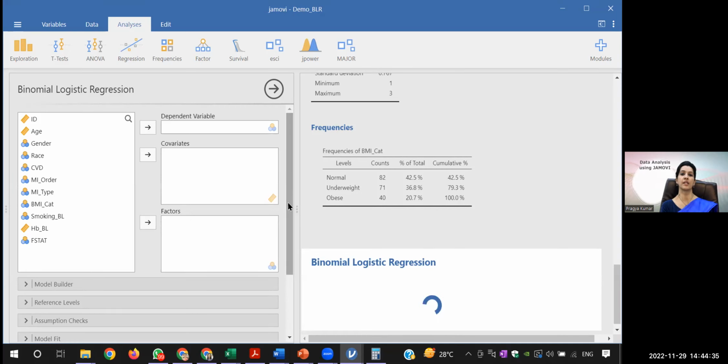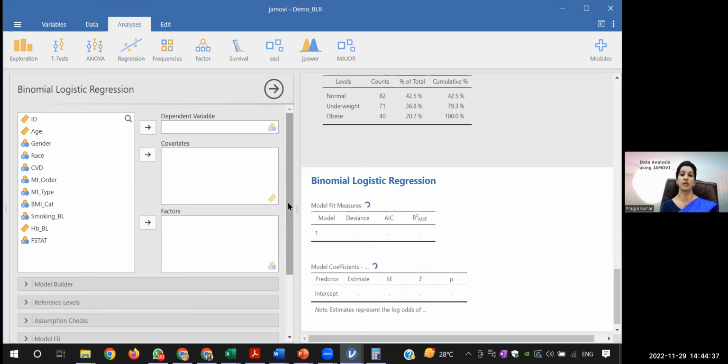So if I click that, what is my first task? I have to see what the unadjusted odds and their p-value are. Because if the p-value is less than 0.2, then only I can take the variable. So what is the dependent variable? This F stat is the death or the alive at the end. So this is the one.